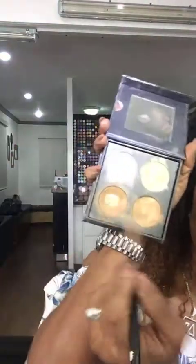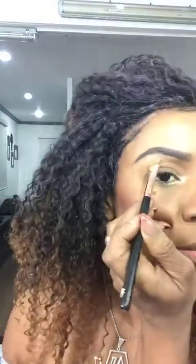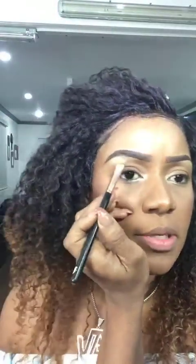And then for the lower half of my brow, I absolutely love Cover FX, this palette. This particular one is the light medium, and I got this from Starlight in Maraval. I kind of mix them for the lower half of my brow, and I'm going in and starting to carve out the shape that I want. If I want more lift to the arch, I fix it up to suit my liking.